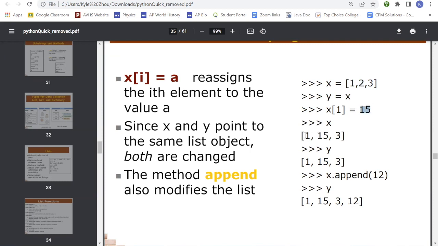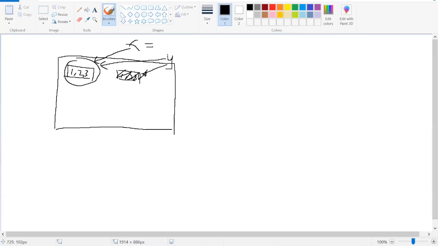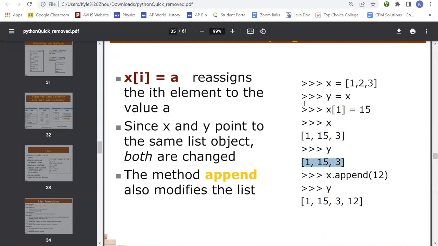So now X contains the values 1, 15, and 3, right? But when we print Y, we also see that it's 1, 15, and 3 because they're both referring to the same list and not two copies of that list. And then we also have the append method, which just adds it to the end. And then we can see Y also reflects that change as well.